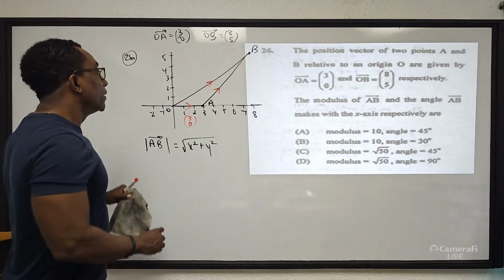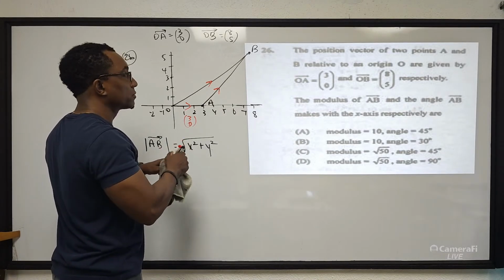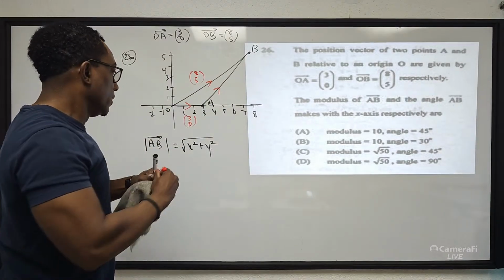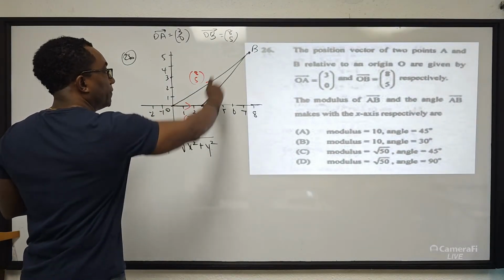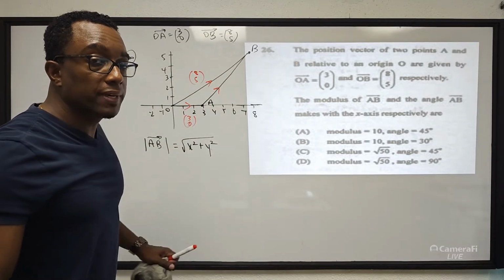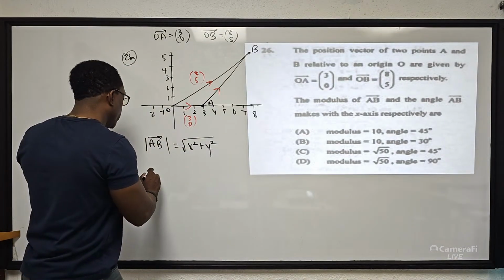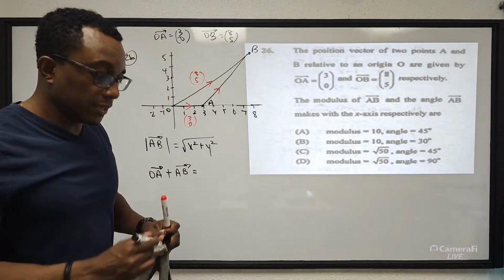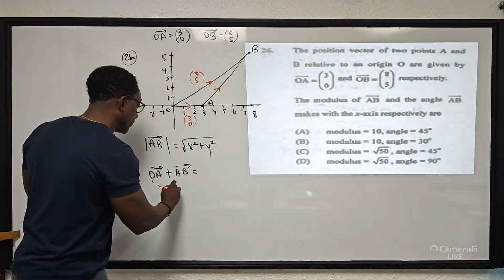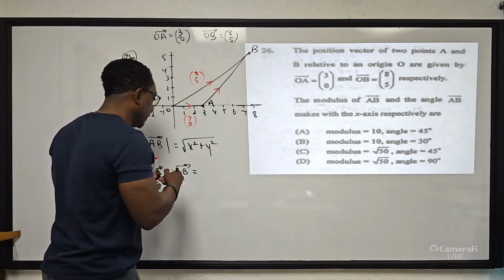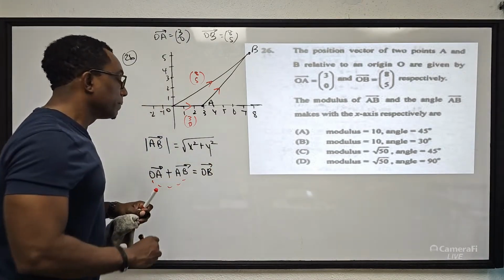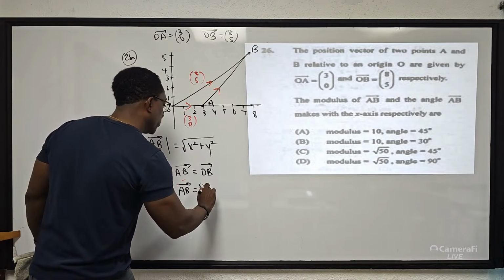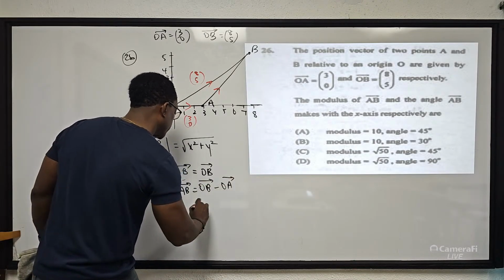So let's find AB. Using the triangle law, so remember this is 8, 5 here. We see a triangle, so let's use the triangle law. So I'm going to say what? Vector OA follows vector AB. When two vectors move in the same direction, you add them. So you're going to write OA plus AB. The letters are the same, will give you in that order OB. So OB, right? But then you want to find AB. So let's make AB the subject. AB is equal to OB minus OA.